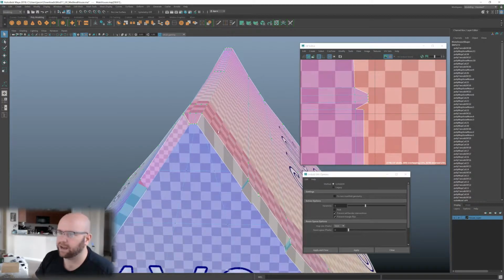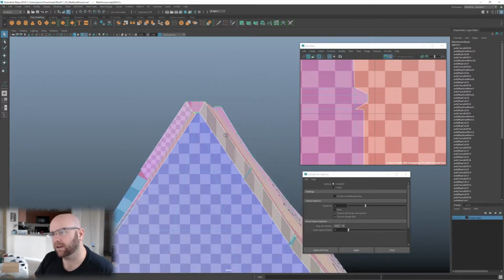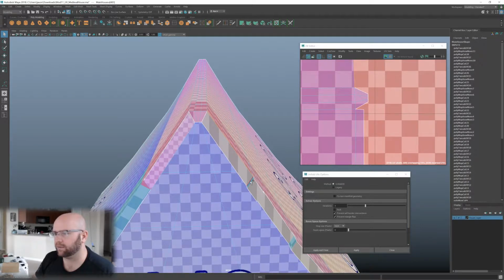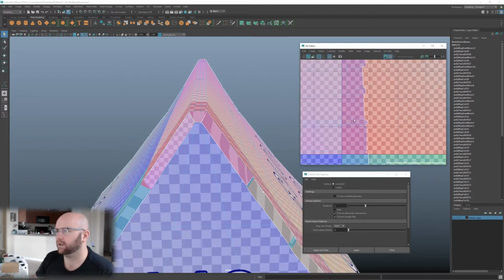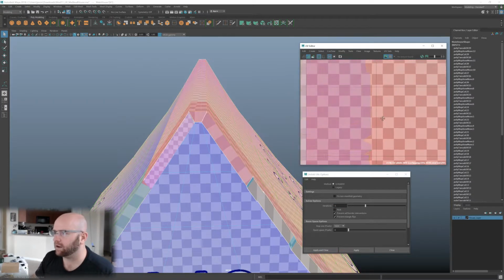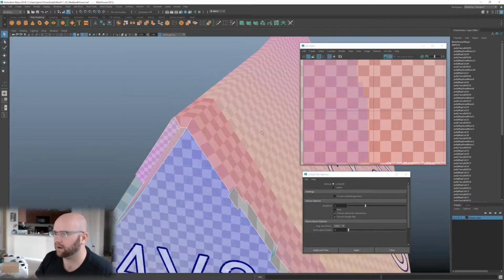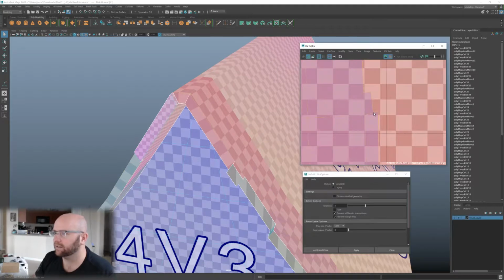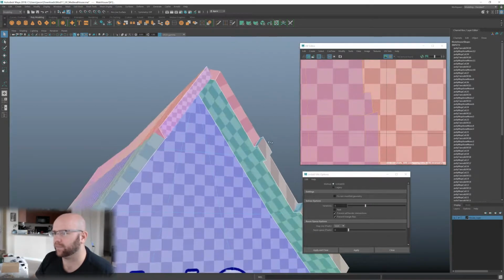But that means I'm probably not going to want to stitch, where am I? I don't know. Let's see what happens if I stitch this on here. Let me cut right here, because I know I'll probably need to cut there. And let's try moving and sewing this piece on here, and then re-unfolding. So that works right here, but it's causing an issue right there. Or at least, yeah, it's pretty iffy right there. So maybe that's not the best solution.